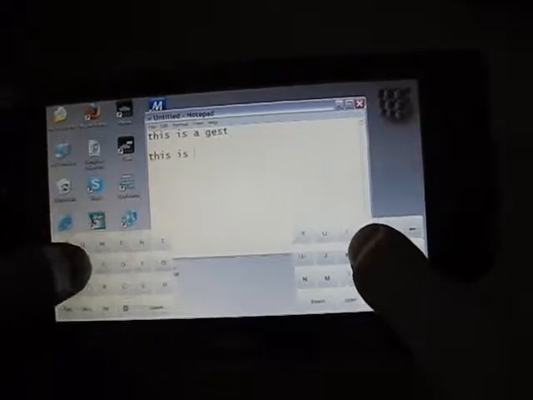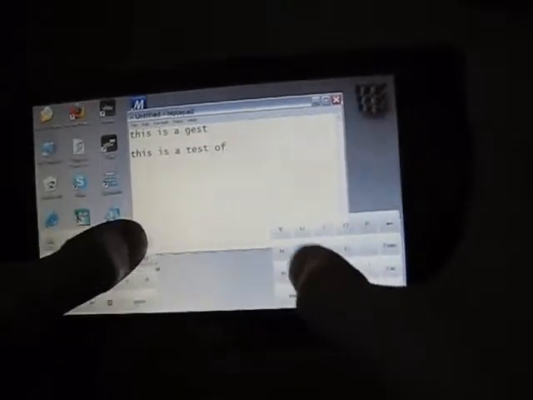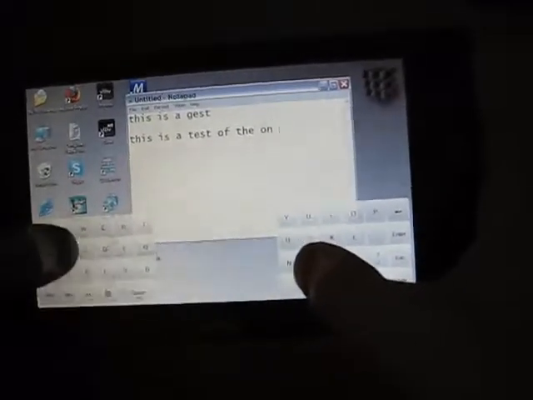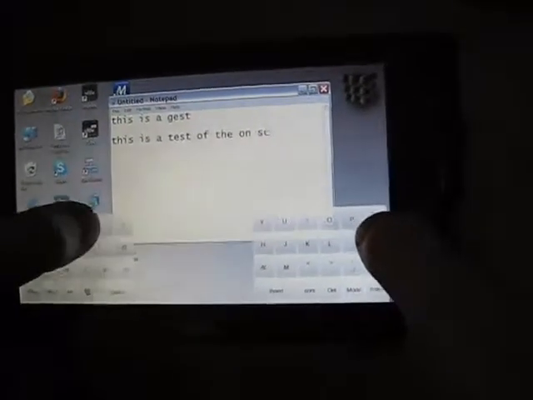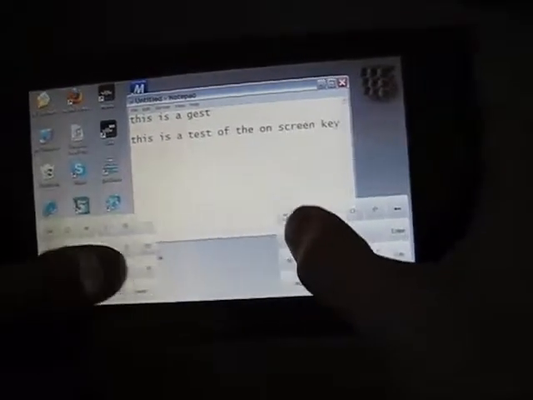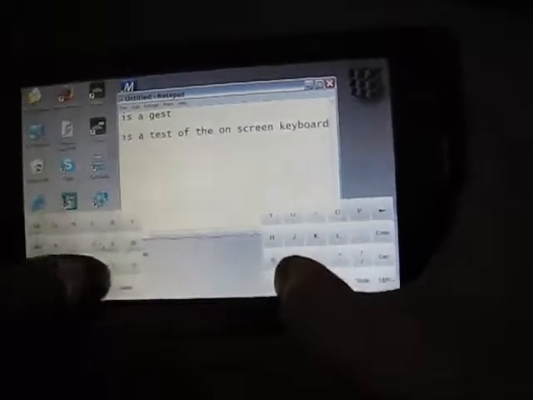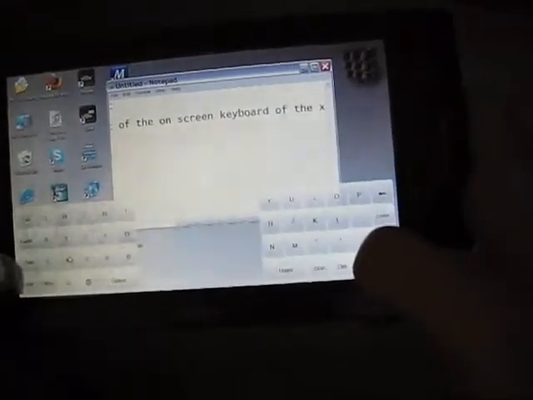Right, enter. This is space A. You might be able to hear the haptic feedback as well. Annoys my wife. You can turn that off. So for normal text, it's actually pretty good.